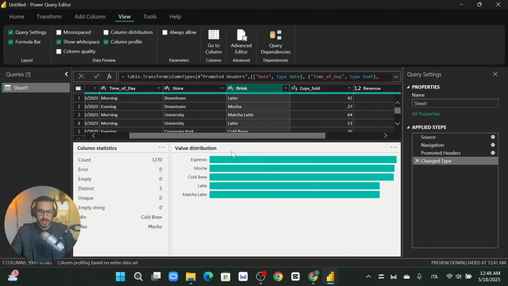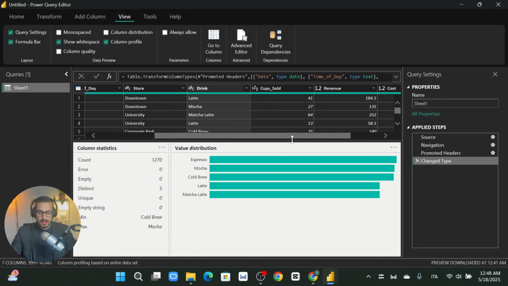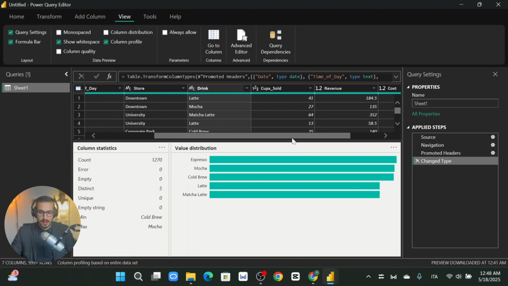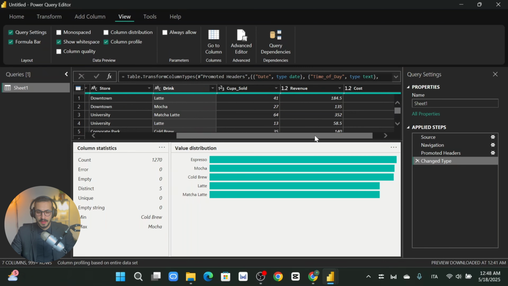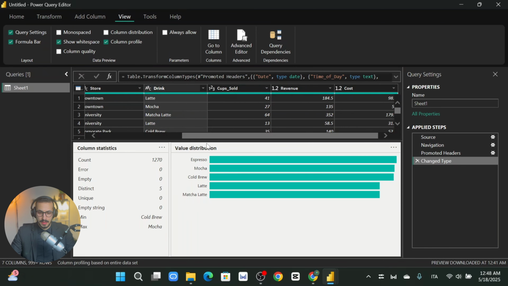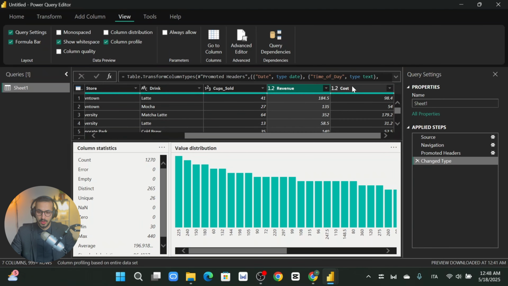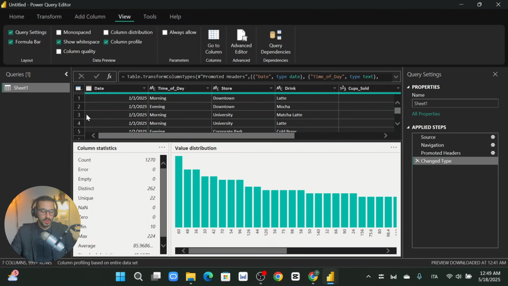And here for the drinks, we have 5 drinks: espresso, mocha, cold brew, latte, and maca latte, which is like the green latte, milk with the green herb. So we have 5. And here we have the cups sold by quantity, the revenue, and the cost. So this is what we have at the moment.